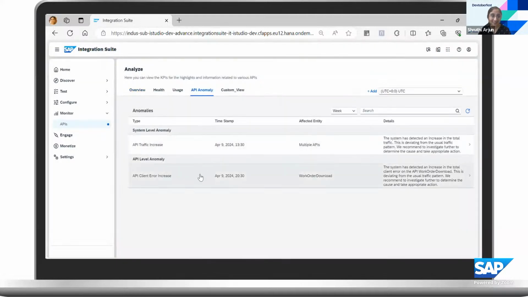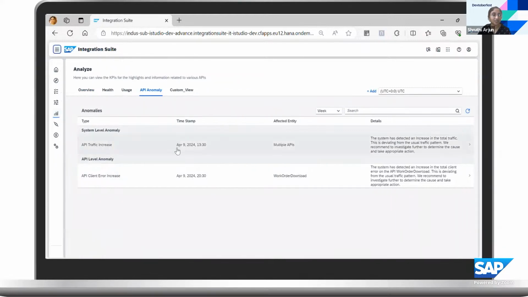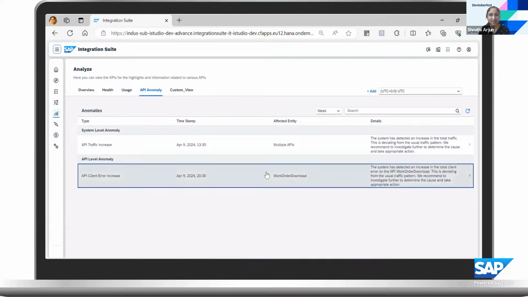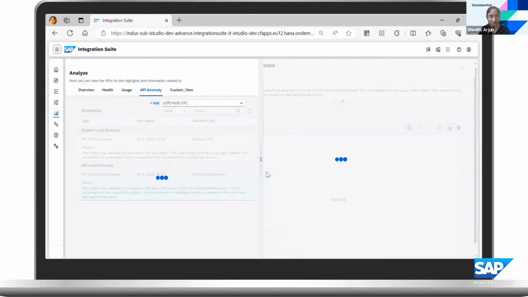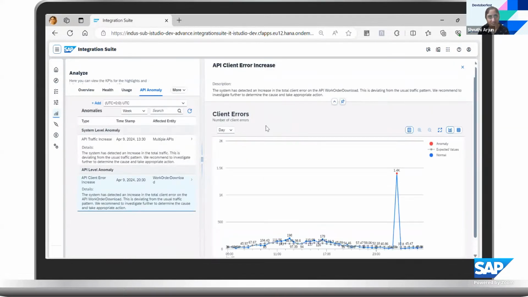This is a list that I see, and I am able to get into the anomalies to get more information. I see that this work order download API is having some kind of an anomaly, and I would like to see what it is. I need more information. I see that the client errors have increased, right?